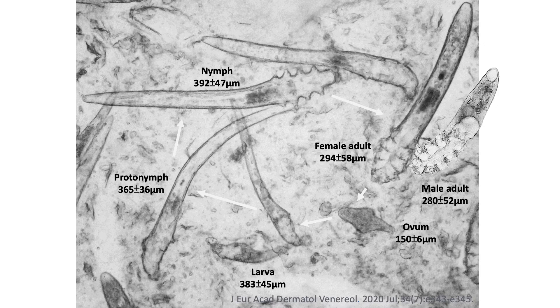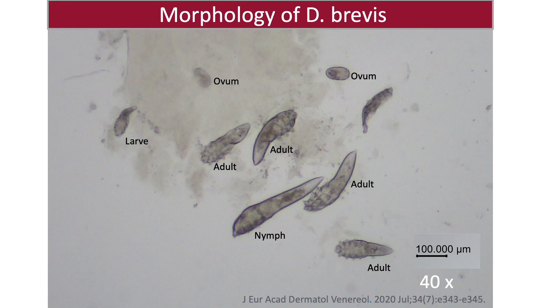Count all stages of both species of Demodex. Here is D. folliculorum mites obtained by TSM. The mites are displayed in order of life cycle development. The ovum is arrowhead shaped. According to the study of Zou et al., a human Demodex mite with a short body is not always D. brevis. The most consistent morphological character of D. folliculorum is a finger-like terminus.